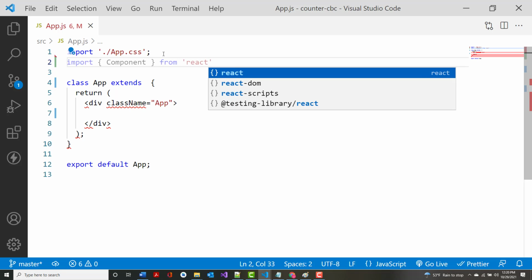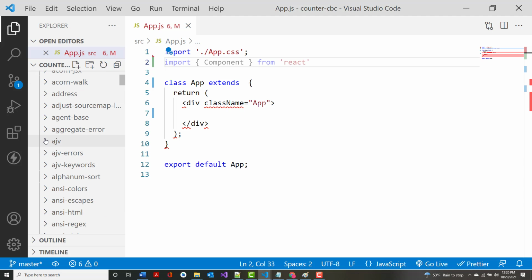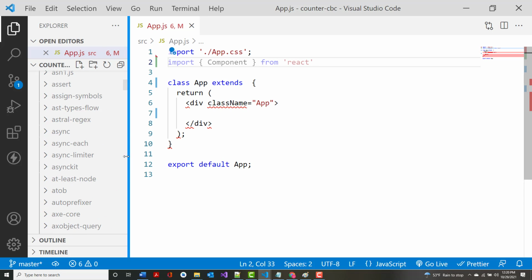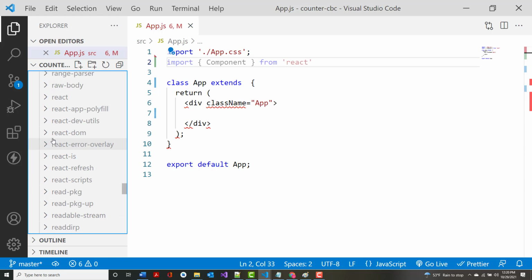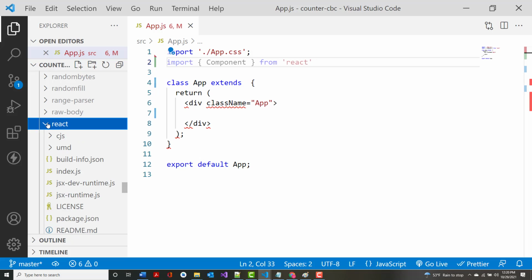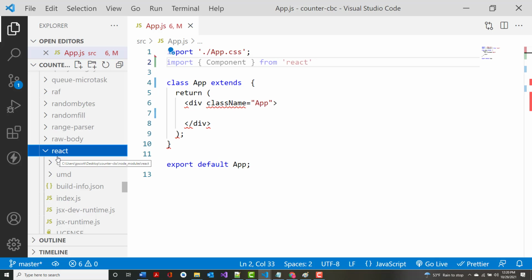And I do want you to understand that what's happening when you do that, if you look up on the screen here, is the system is going into node modules, and if I go all the way down, eventually I'll find React. And if I open this thing up, one of the things that's in there is that Component. So we're bringing that into our program, for lack of better words.